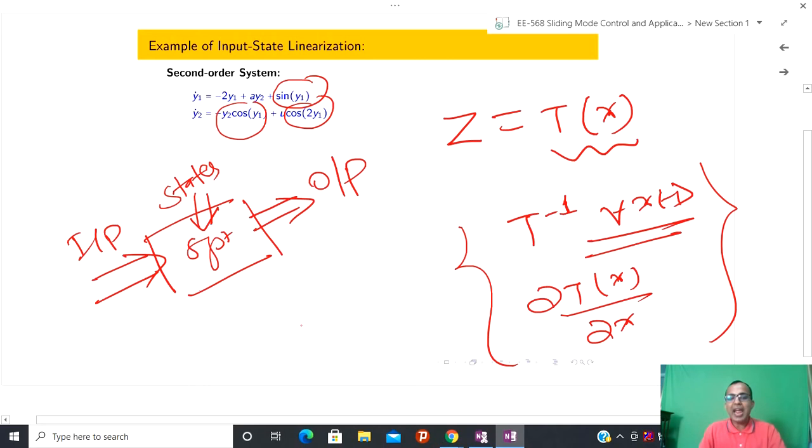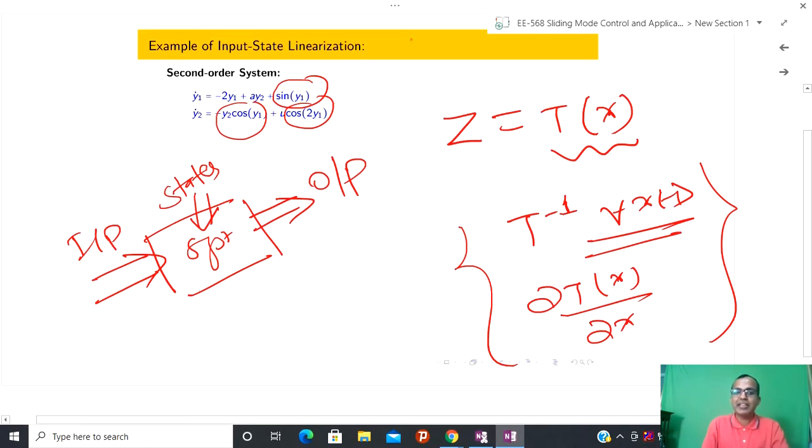Non-unique, and that is the beauty. Due to that reason only I am able to define different transformations. Have you been able to understand or not? What we are saying is that since state space representation is non-unique, I can represent the system in infinitely many ways, and due to that I can find some transformation, the simplest out of all transformations, such that I get a system which looks like a linear system.